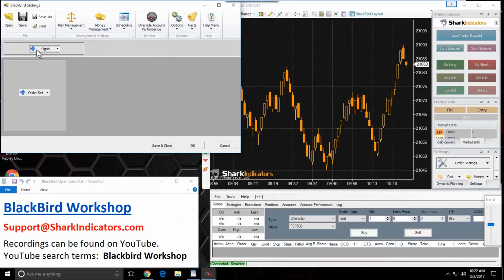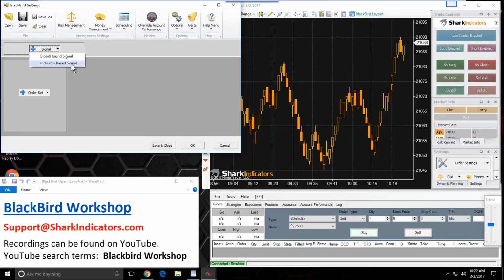All right, so we want to go to the signals area right here, right? And you'll notice that you can bring in BloodHound signals or any other regular indicator signals. So an indicator-based signal could be any indicator from some third-party vendor. To give an example, Golden Zone Trading, GZT, they have some indicators that will provide trade signals that you can plug right into BlackBird.